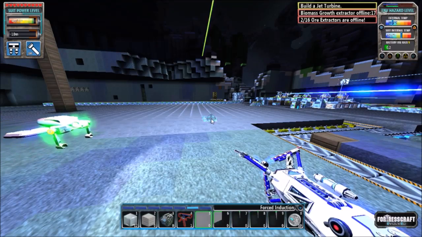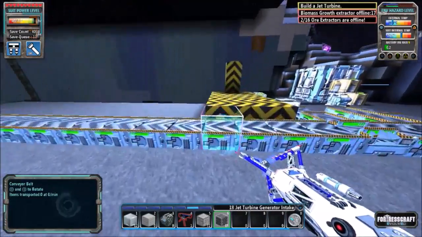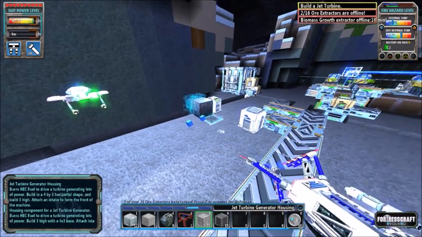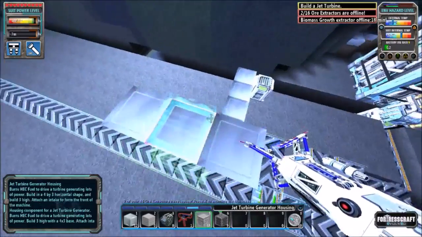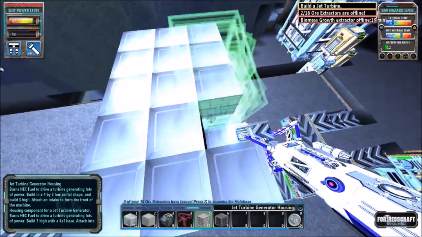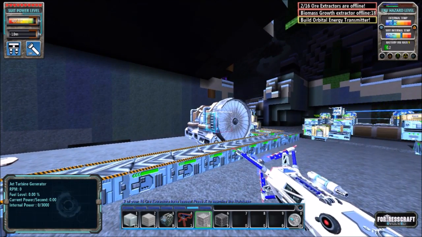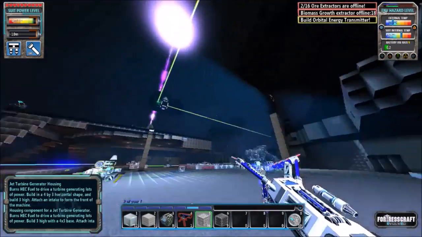Alright. And so now we add these to this. And we can tear this out now. And boom. Alright. It jumps straight from build a jet turbine to build the orbital energy transmitter. Don't get your hopes up, people. We're still quite a ways away from building and charging the OET.